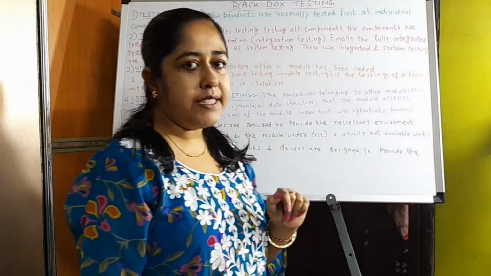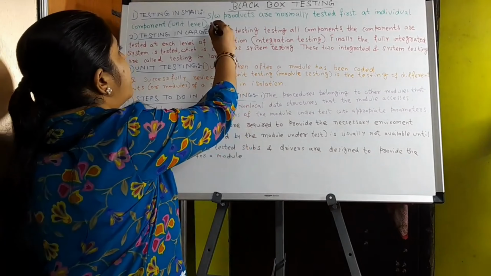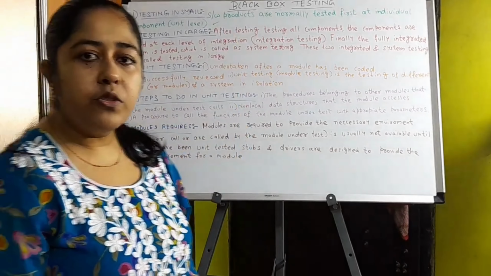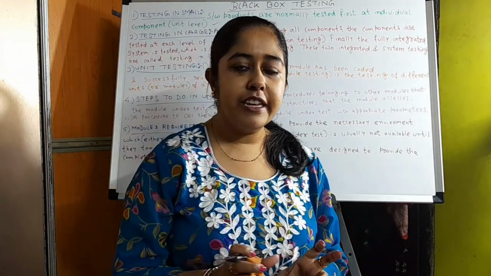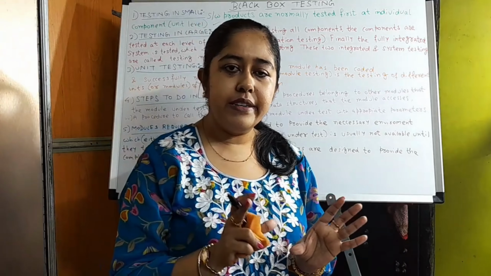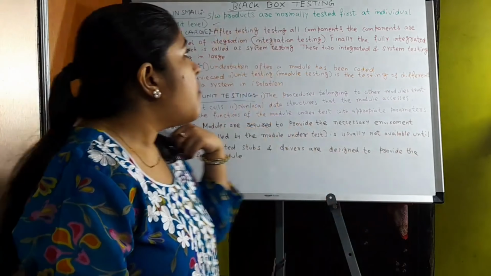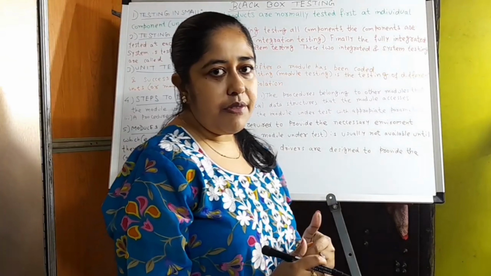Obviously from the name we can understand that testing in small means some small quantity is being tested, that is in our unit testing. Software products are normally tested first at the individual component, that is our unit level, which is called unit testing, right? So unit testing is generally called testing in small, where we are testing a very small quantity, that is the unit level.